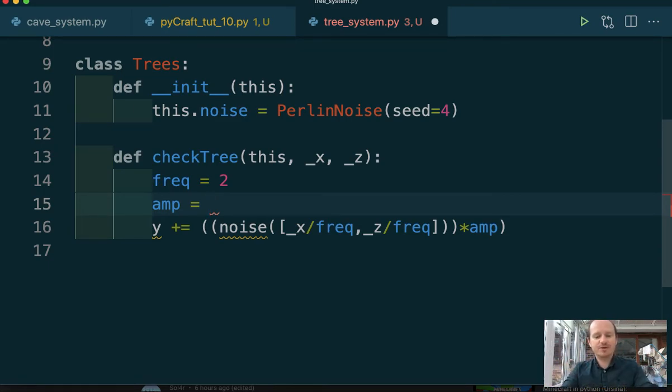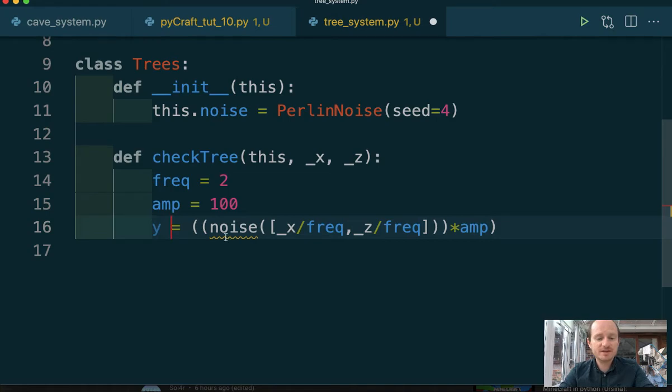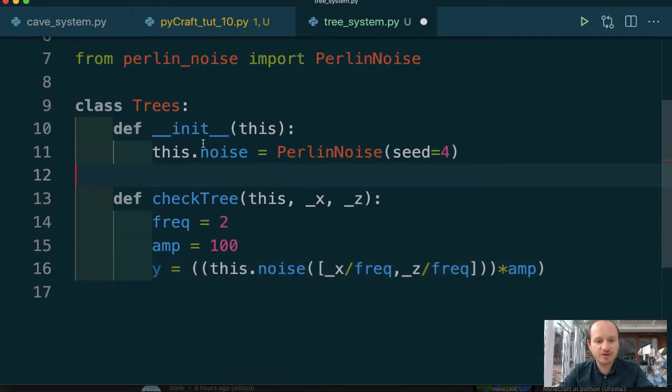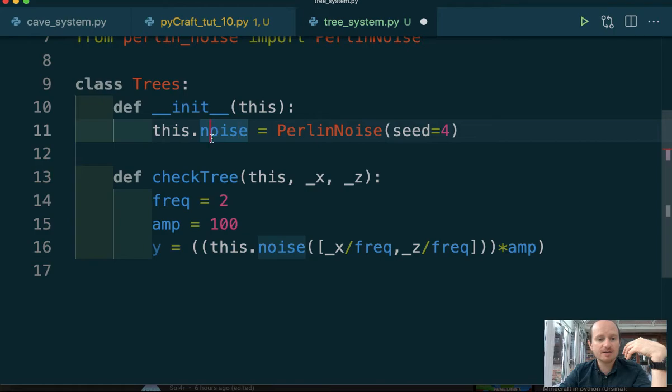So if we have an amplitude of say 100, and then we say y equals this dot noise, so we've got to refer to the noise object that is held in this member variable of our class. So this dot noise, frequency and amp we can keep the same.